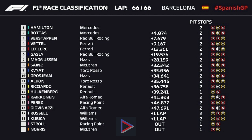Next up is Carlos Sainz, who gets 8 out of 10 due to the fact that, well, he was very high up early on, but, well, actually, I'll give him 9 out of 10, actually, because he did drive a very good race today. And despite the fact he struggled to get past Kevin Magnussen towards the end, he was very much taking that McLaren as far as he could.